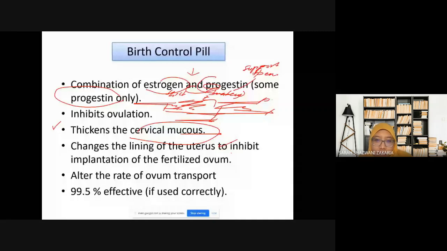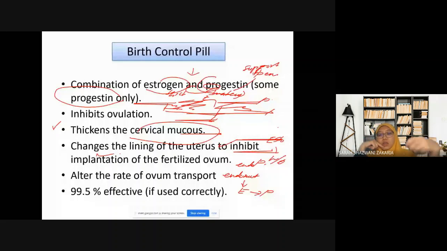Okay. In terms of this, our endometrium in women needs to be exposed to estrogen first and then followed by progesterone. Then it will have the thickening and thinning, the thickening of the proliferative and secretory phase, the normal cycle. If suddenly the endometrium is exposed to progesterone without being exposed to estrogen, it will not help the endometrium or the uterine wall to develop thickening at the normal cycle.